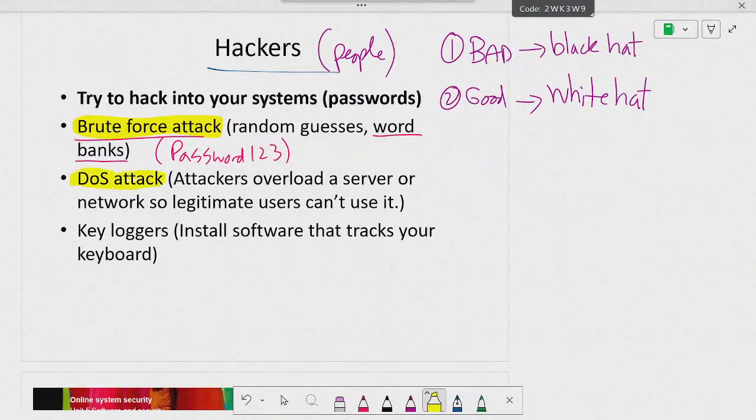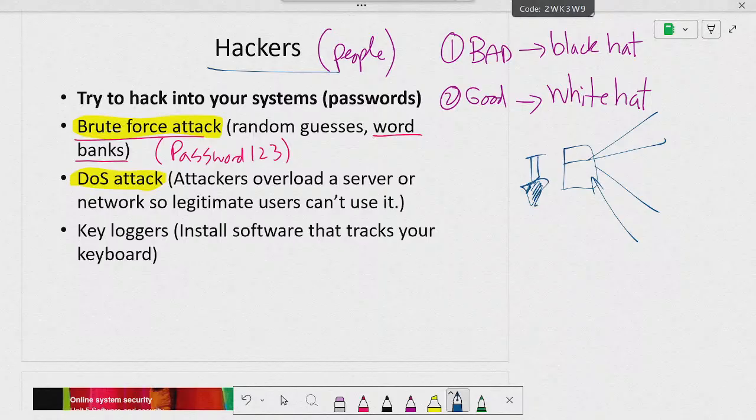Second, DoS attack. A DoS attack is an attack on the server. We have a server, and then we have a whole bunch of attacks on the server to make the server become slow.